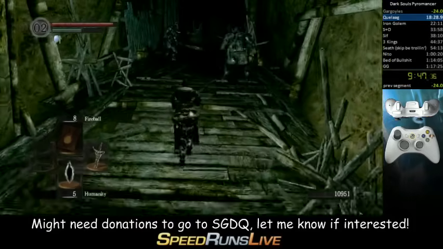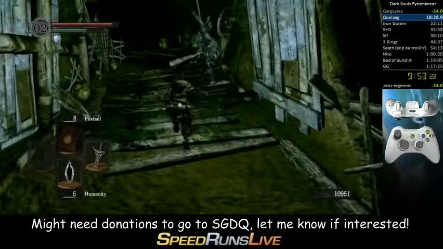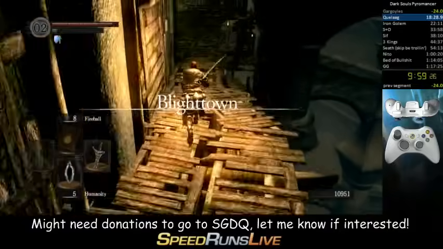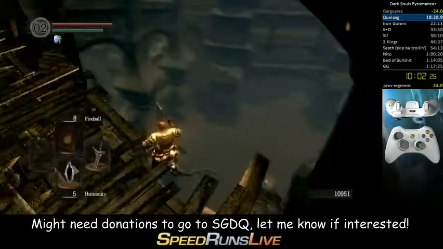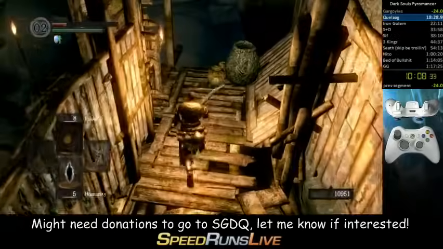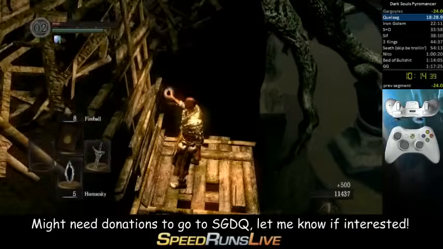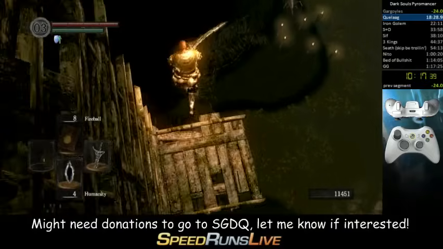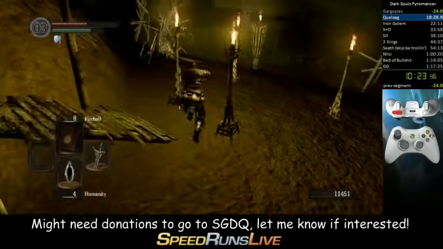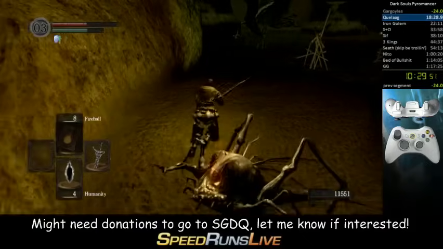So now we have Blight Town, which is a big pain in the butt, to put it lightly. And we actually have to rest here. This is quite literally the only run that doesn't bone out of Blighttown. Reason being, I need, oh, this is a bad choice. Okay. I need to grab Power Within. And there's no efficient way of doing that and not dying. So, or homeward boning. So, I'm just gonna die.